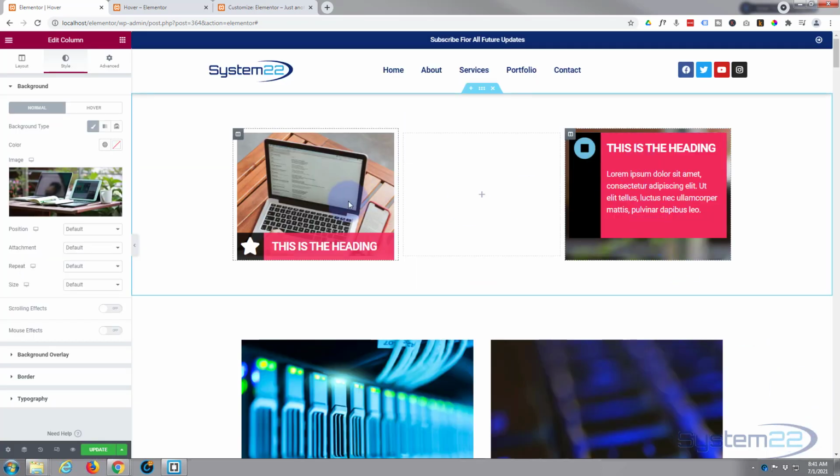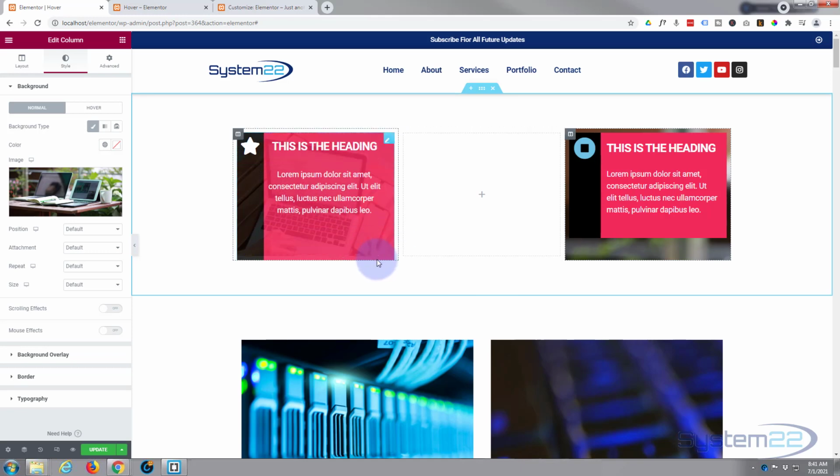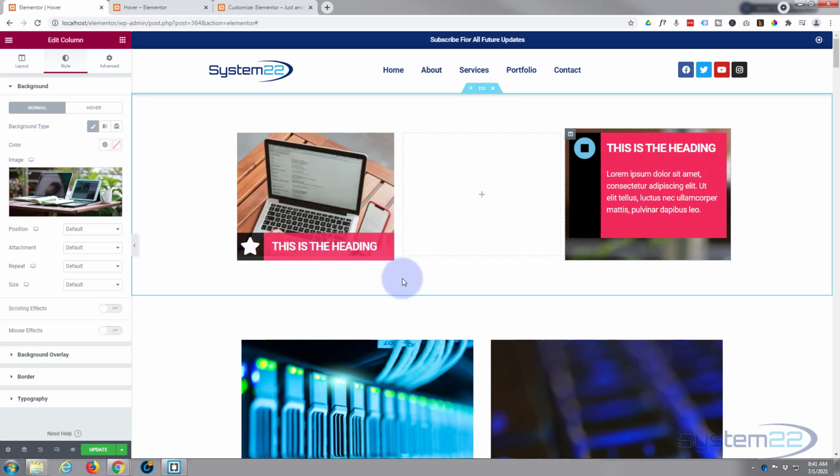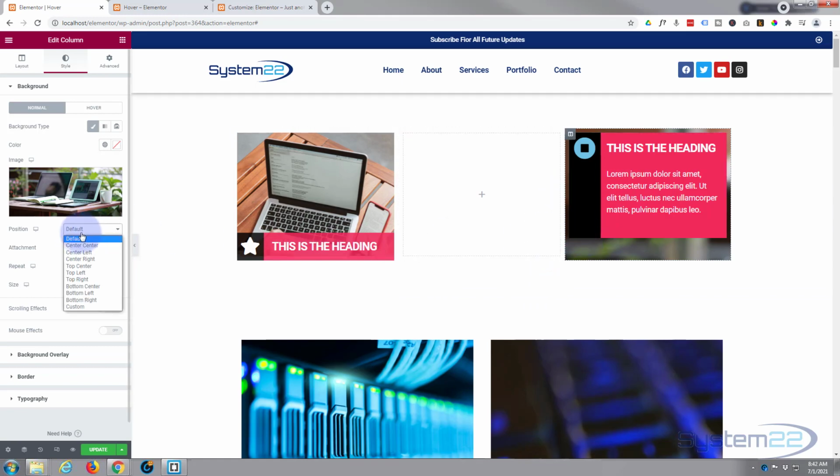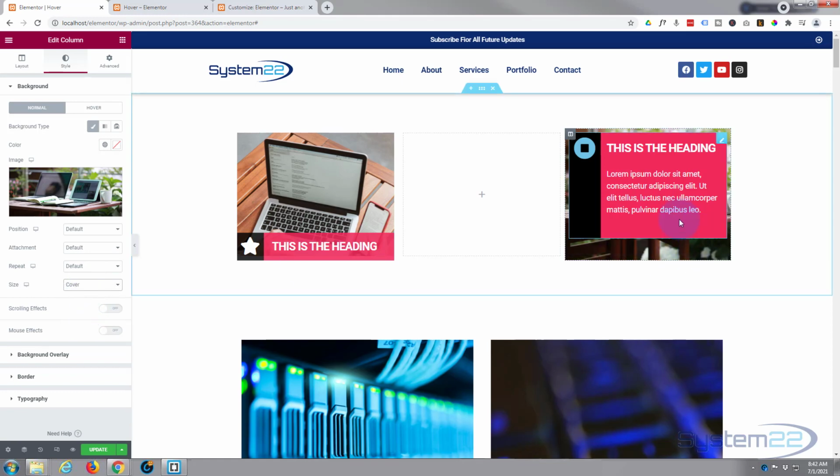Okay, and you can just see it behind there because it's pulling in the height from the height of the one that we've got over here in the same row. And it's kind of spilling out a bit. Position, I'm going to leave it just as it is, which is top left as default. Don't want it to repeat. Don't want it to be scrolled or fixed. Size wise though, I want it to cover, so it's the whole picture right there. Now we want to adjust it so there's nothing spilling out here. And also we'll give it a fixed height so we can push and manipulate our little widget here.